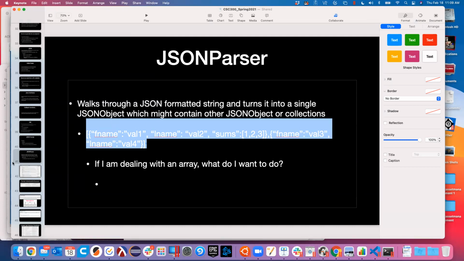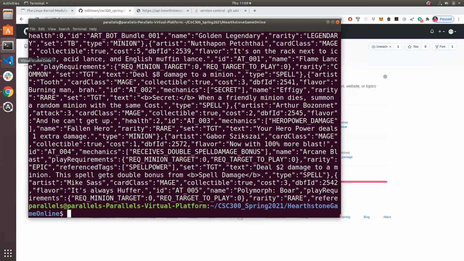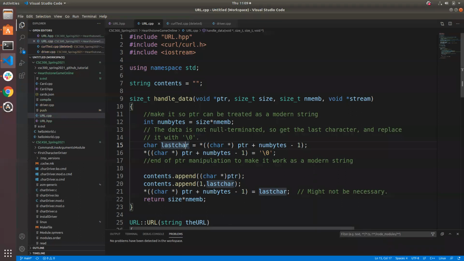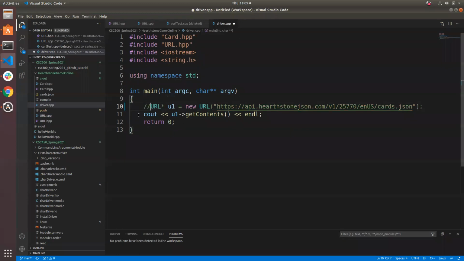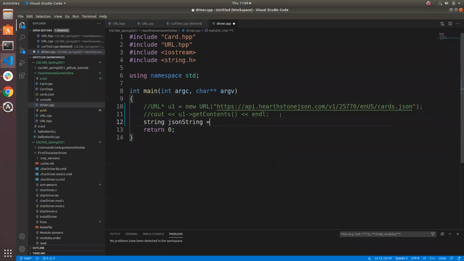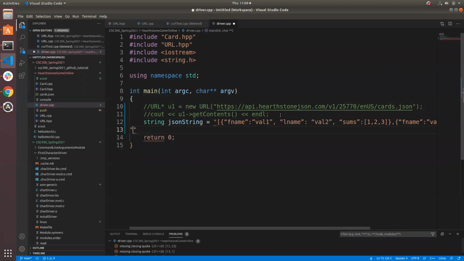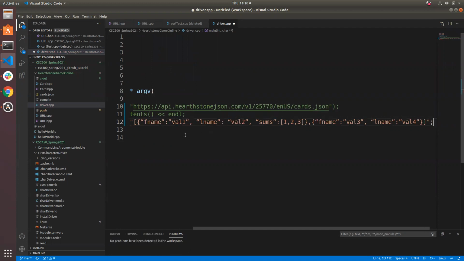Yeah, I'm going to leave it like that for right now. We're going to have a little bit of an intermediate program here. Out here in the driver, I'm going to comment out our URL for right now, and we're going to say a JSON string is equal to, it's kind of sucky. That's okay. I want us to be able to focus on, in fact, I'm going to cheat.